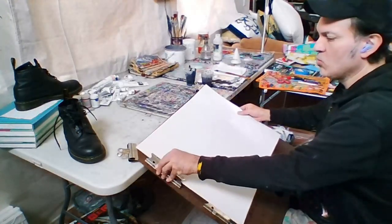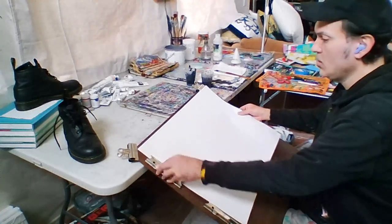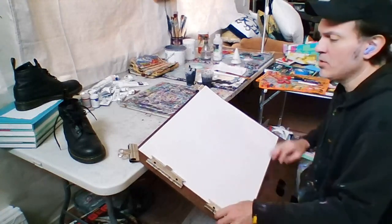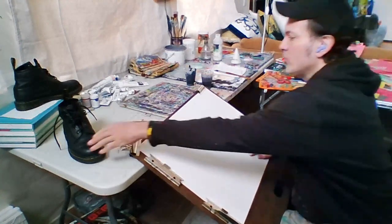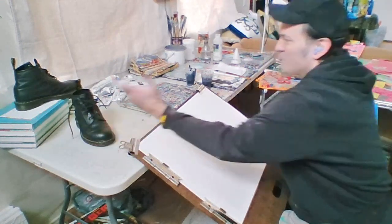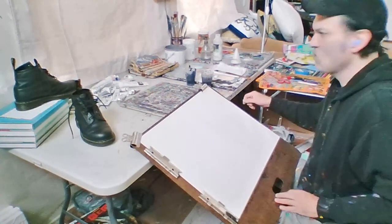I suppose if some of you wanted to try drying it off with a hair dryer, I mean, I've never tried that before, and I prefer it to be more of a natural process, but you could try that if you want.